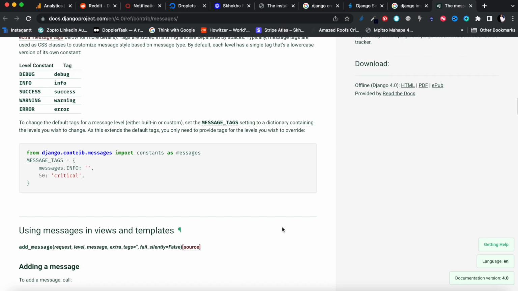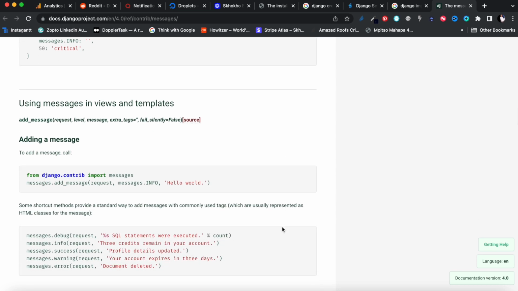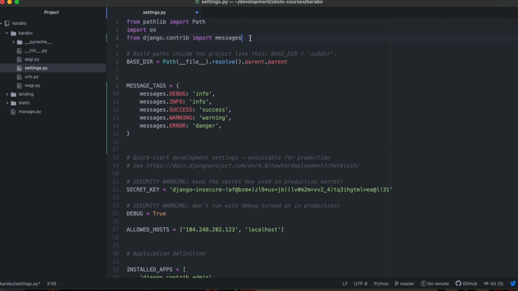No, it's not the one. Yeah, I think this is the one. Import messages. Yeah, there it is. This is the one you want. So these messages at the top, these messages here are the ones that you're going to be referring to.